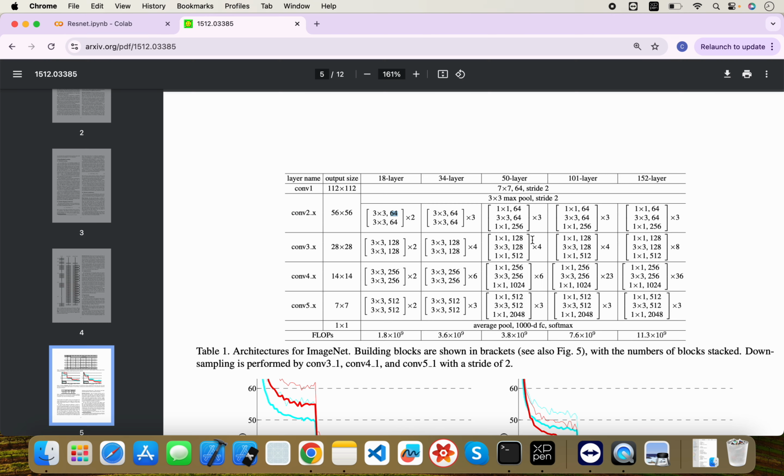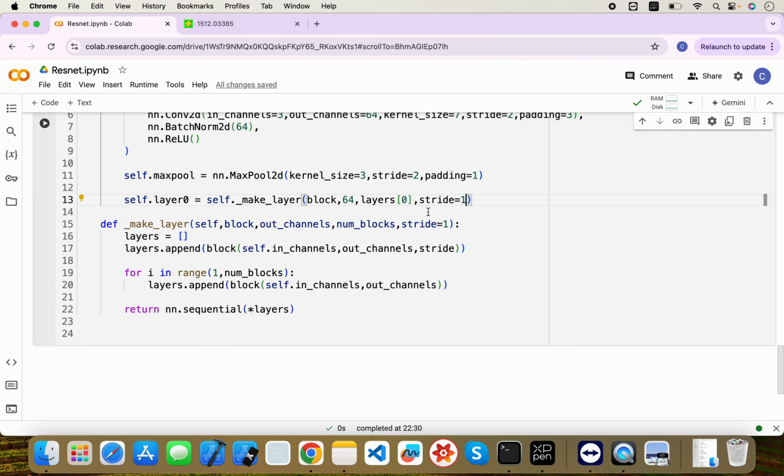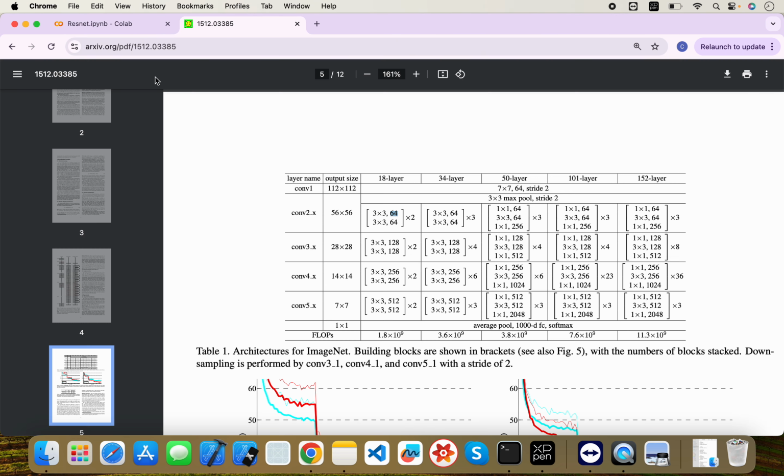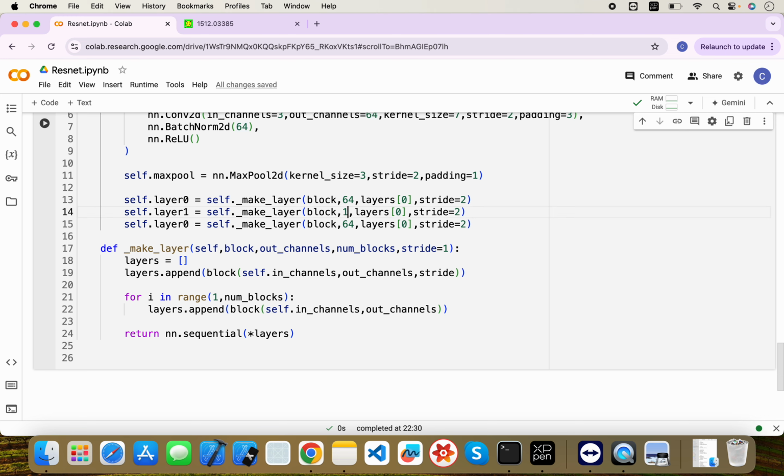Let me see. From 56 to 28, so I think it will reduce the size. So we need to pass, first of all, let's say stride is equal to 2, right? And then we pass the same; layer 1 will have 128 channels, layers[1], stride 2.